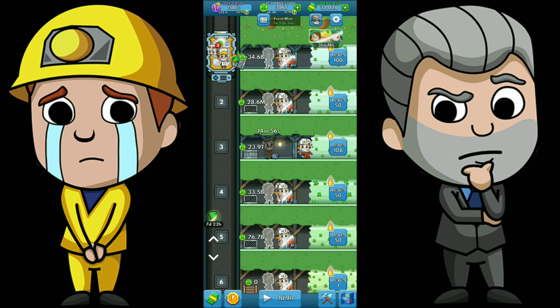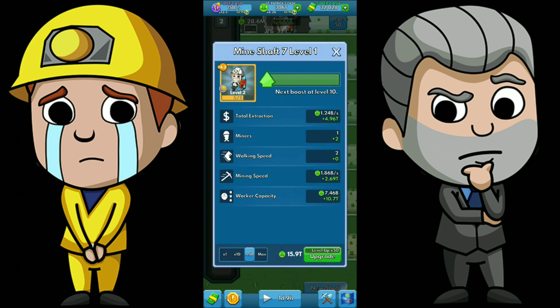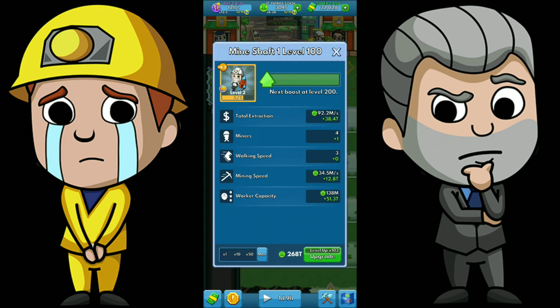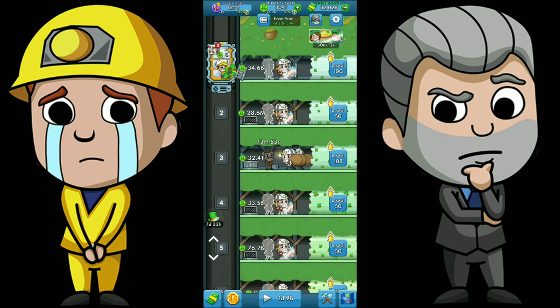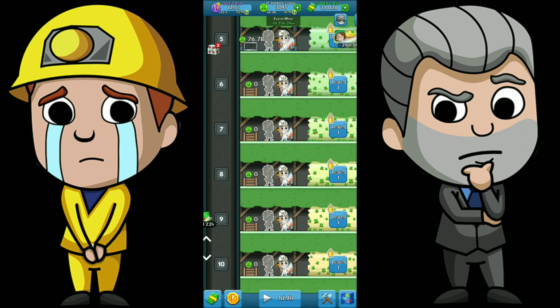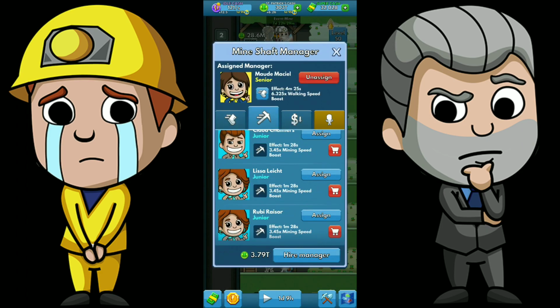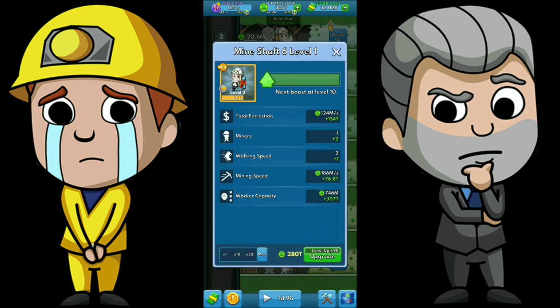I just ended up throwing that in the trash can and just kind of went along with it, just mine to mine, and looked at everything and their max levels. And yeah, so that's kind of how I went about this. I just kept checking every single level before I did an upgrade to see which one would give me the most income, and I went with that.